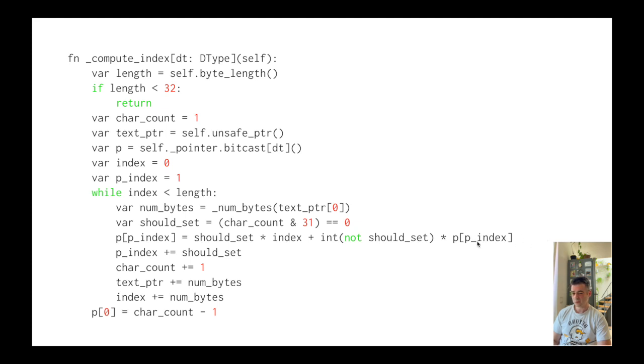Why are we doing this so weirdly? Well, this is a tight loop, and we would like to prevent branching this way. So it's just computation, no branching at all inside of here, because otherwise you would have branch mispredictions, which are actually quite costly. This is why we do computation without if else. Right, and then at the end, the P is actually the pointer to the memory, where the first element will be the char count.